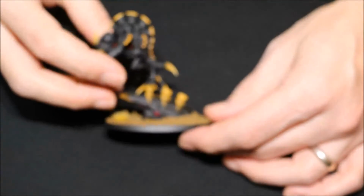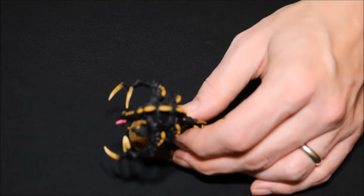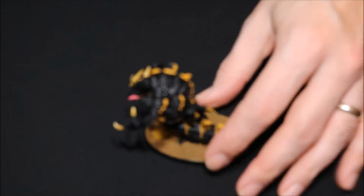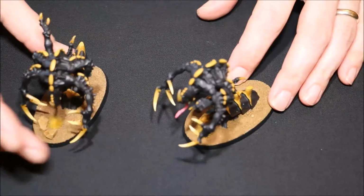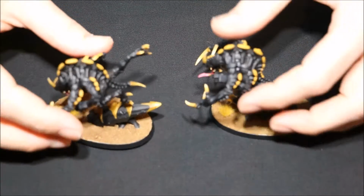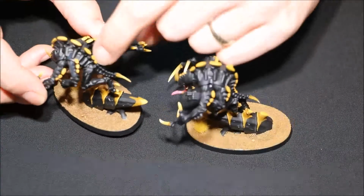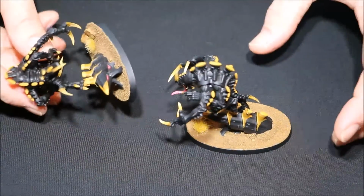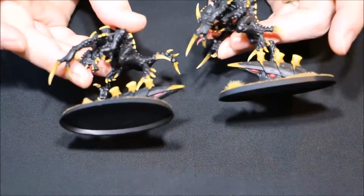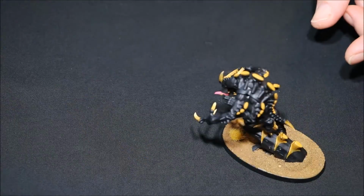This model here, the Hive Tyrant. Now this is a very, very awesome model, but it's not very posable. There's not a lot that you could do with it, I found. However, I had 2 of these and I really did want to change them up. So what I did is I did this. Now, at initial glance, it doesn't look too much different, but there is a difference. I remounted the base section, so it was the other way round, and I also cut his leg off, and I repositioned his leg into this sort of upward position, so it looks like he's leaping a little bit more, and he's obviously facing downwards more than the other one. So that is that little conversion.